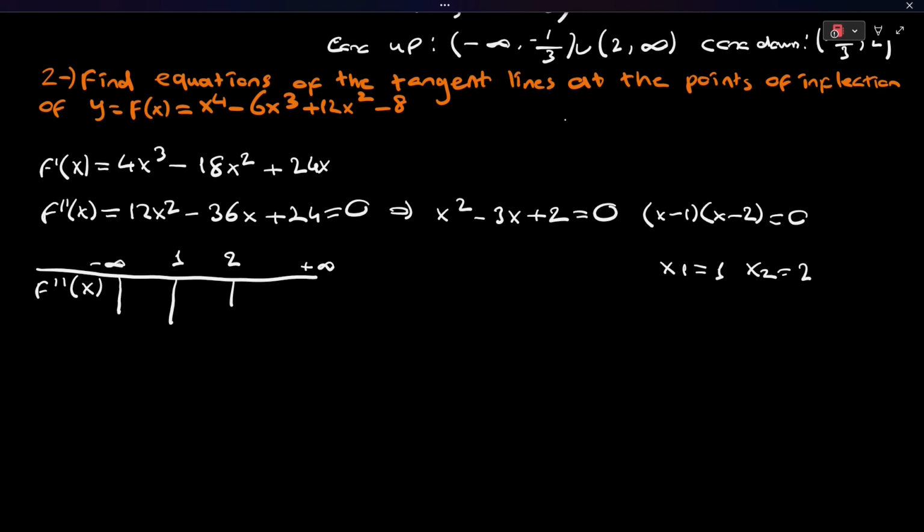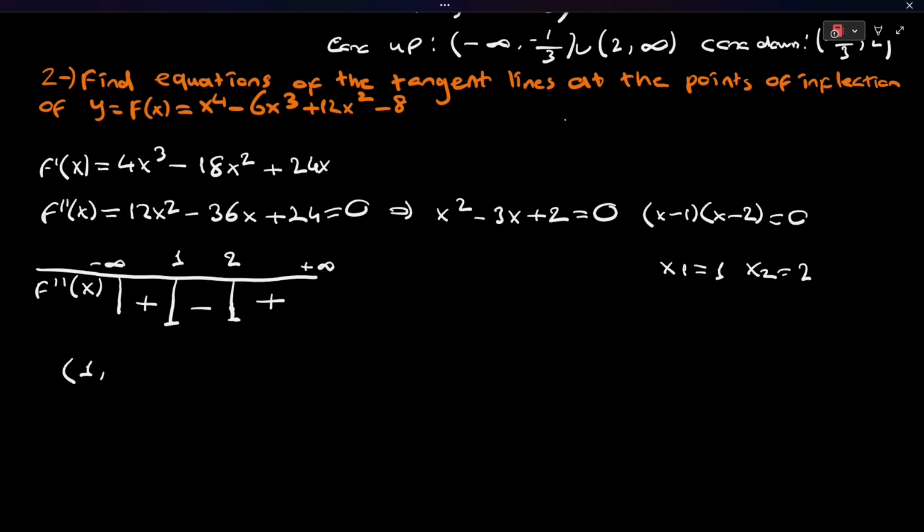Infinity, negative infinity. Let's start from this interval. Let's try 3, where we can use this one as well. It is positive. Let's pick one between 1 and 2, 1 over 2, for example, it is negative. Between 1 and negative infinity, I have 0, which is positive. So therefore, these points are our inflection points. We need to find them this time because of the question.